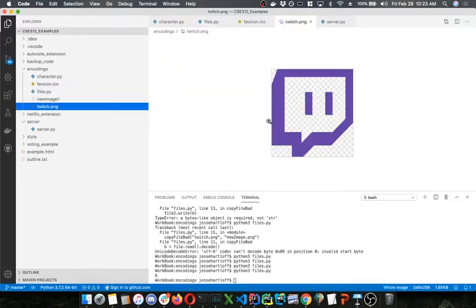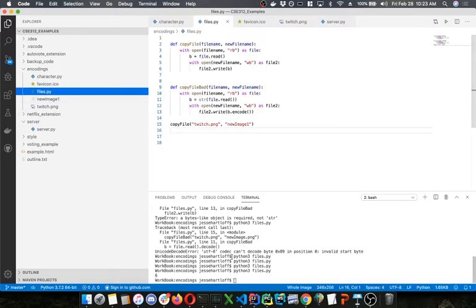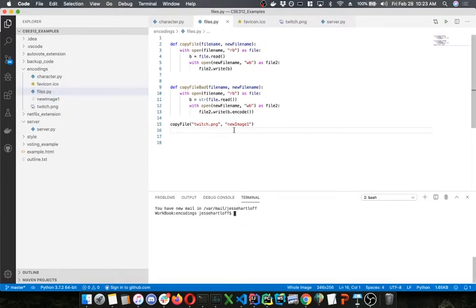I have this image in this directory, just the Twitch icon, and I have this quick little program to show an example of what I want to talk about. I have this function, copy file. It's going to take two file names. It's going to read the first file and write the contents of that to the second file.